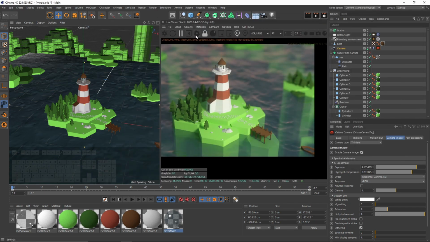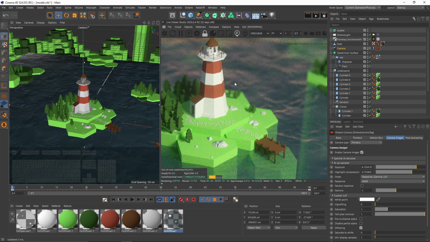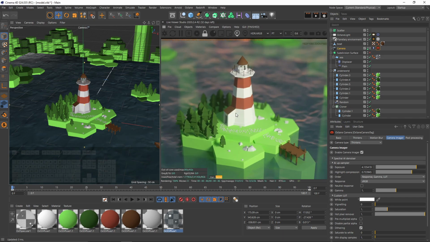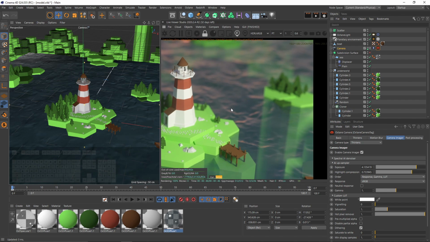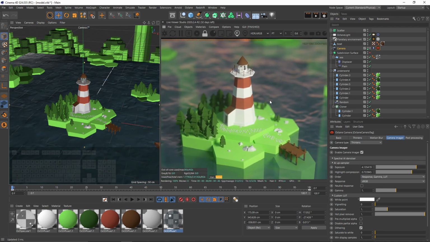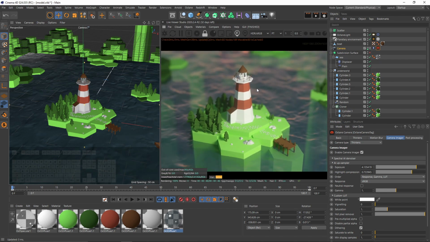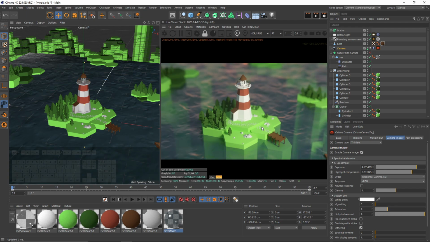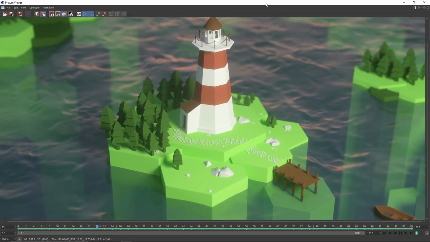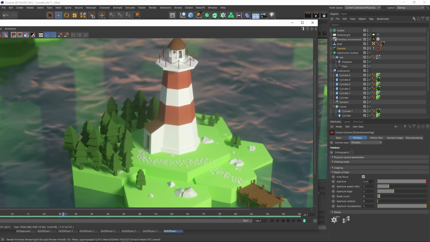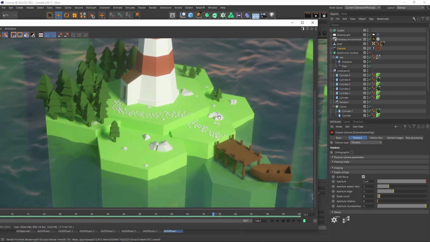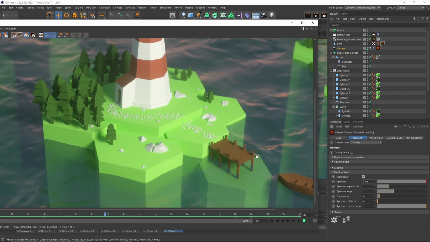To make sure, let's render. Okay, if we check the denoised image, I see no mistake or error, but to make sure, we should render all of them. So I'm gonna keep that and hit render, and I will see you when I am done with the renders. Render is done. The only thing I have changed is the depth of field. I lowered it to 5 centimeters because the boat was out of focus.